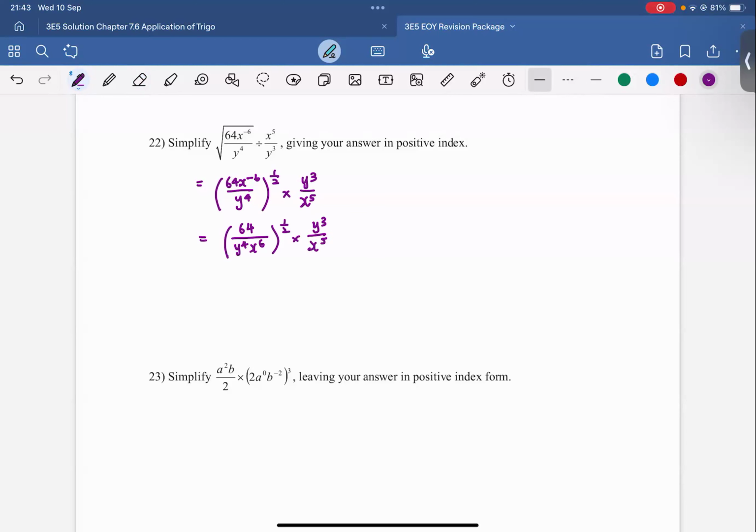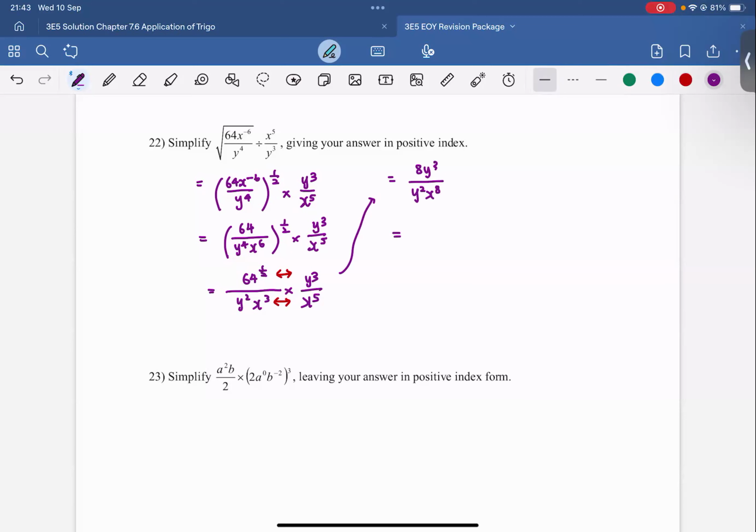Okay, what do I do now? Open up the bracket. This is 64 power half. Not 64 times half. Then this is 4 times half. So y square. 6 times half, 3. Okay, press your calculator. You will know that 64 power half is just 8. So multiply fraction means top times top, bottom times bottom. So the numerator will be 8y cubed. The denominator will just be y square x 8.